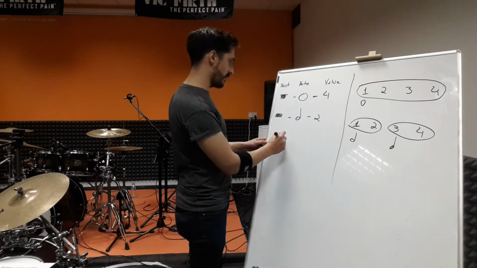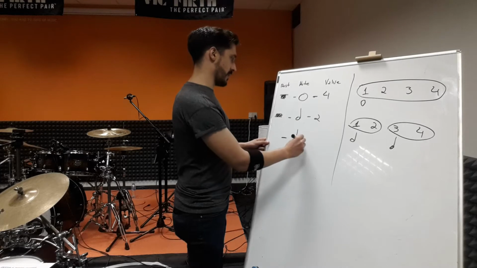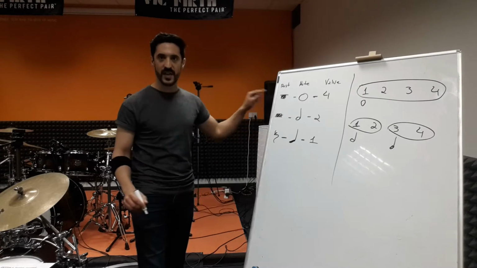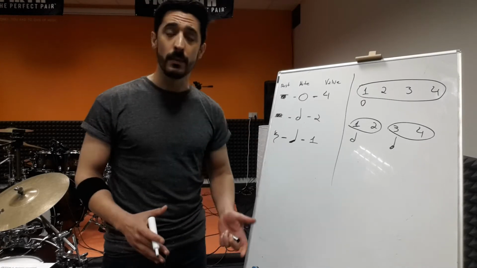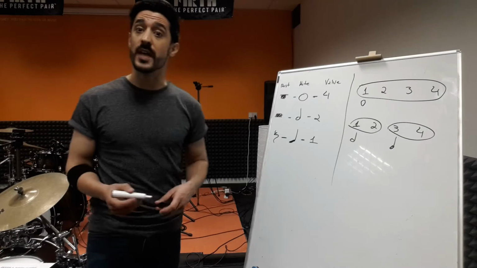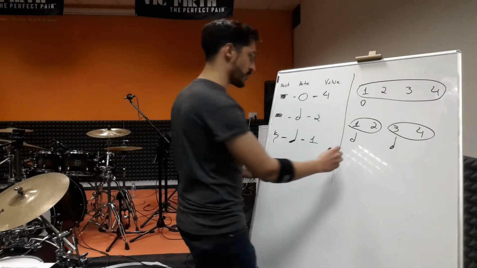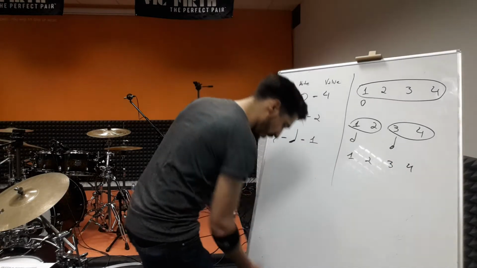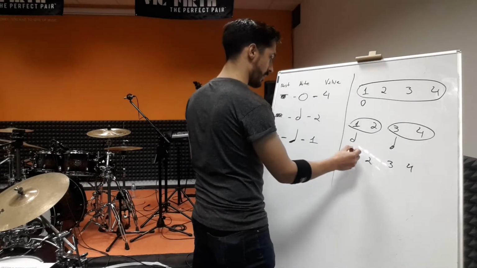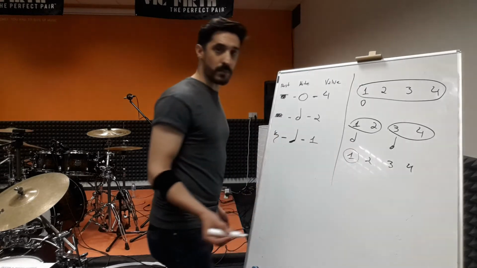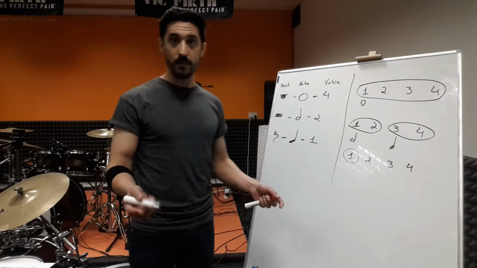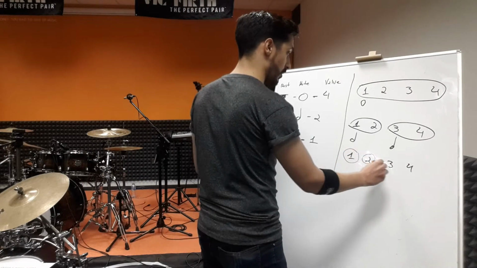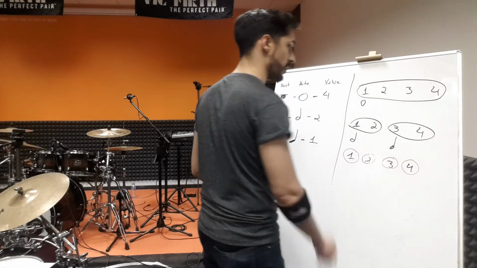So, quarter note takes only 1 beat. Remember, these are the rests. The rests have exactly the same value, but silence rather than sound. Okay, so the quarter note takes 1 beat, so we have 1, 2, 3, 4. Let's color code this guy. And each quarter note only takes 1 beat. In other words, in 1 bar of 4/4, we can play 4 quarter notes. Because then we can play another one on the 2, another one on the 3, and another one on the 4.